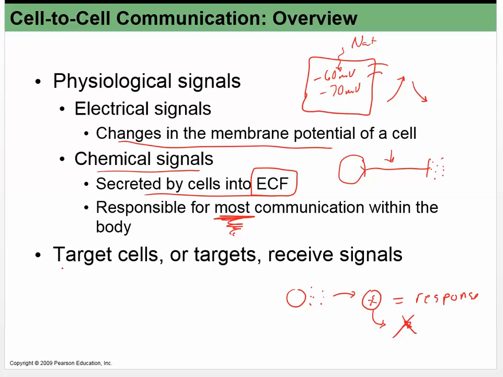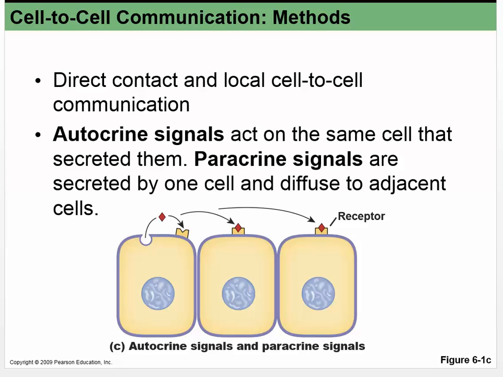And so there have to be target cells. So if this cell releases a signal, it has to have a target. When this neurotransmitter releases its signal, it has to have a target. Okay, so this is its target. And it may branch out, it may have a whole bunch of targets. So there has to be a target cell and something to receive that signal. So we have to discuss some terms.